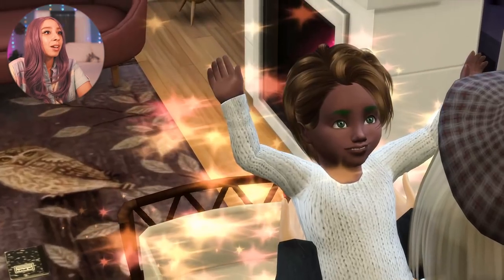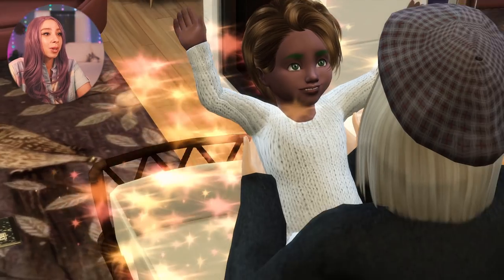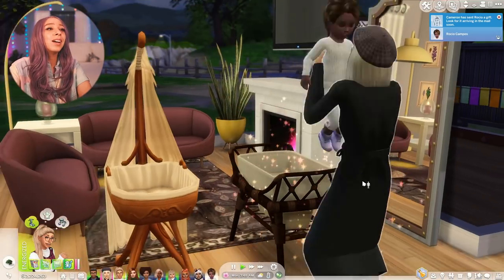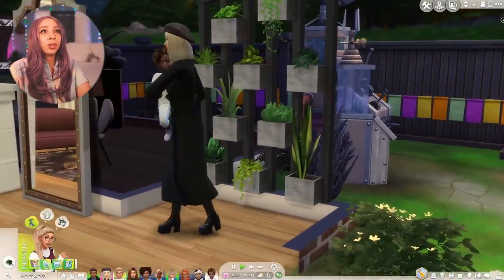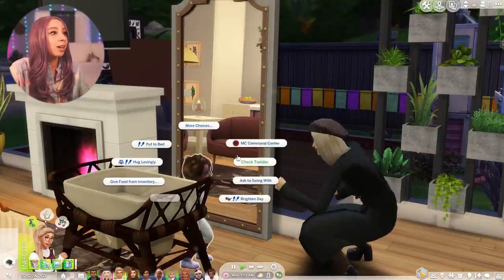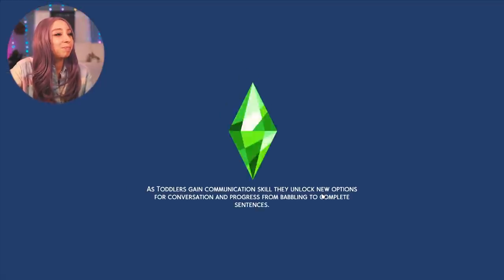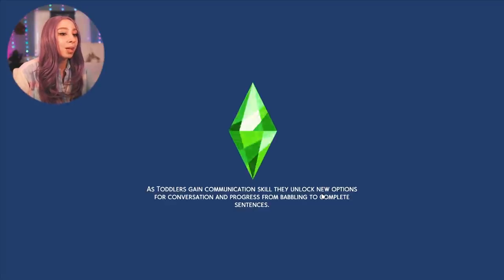Okay, let's see. Green eyes. Light brown hair and green eyebrows. Love to see it. Okay, Rocio, you are going to be a charmer. Love that for you. I still don't know if you're a boy or a girl. But let's go ahead and hop into cast and give them their makeover really quick. Oh my gosh, I can't believe how many kids these two have. It's honestly insane. Imagine having that many brothers and sisters.